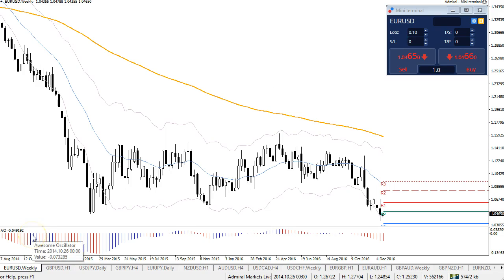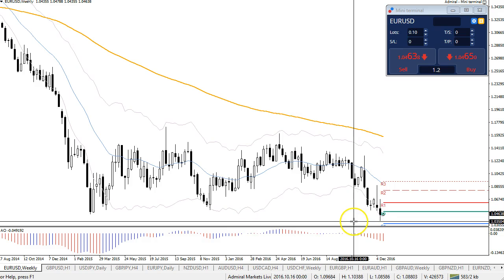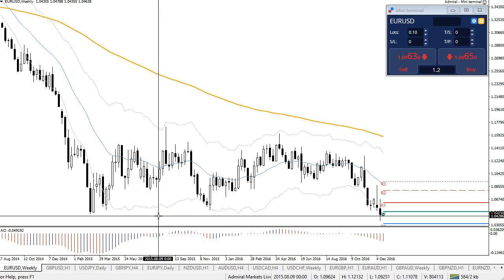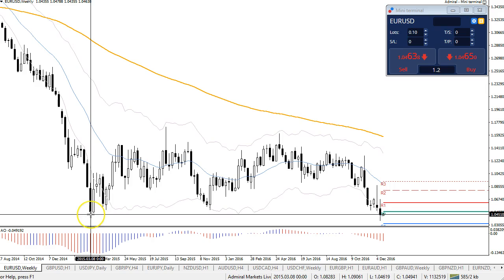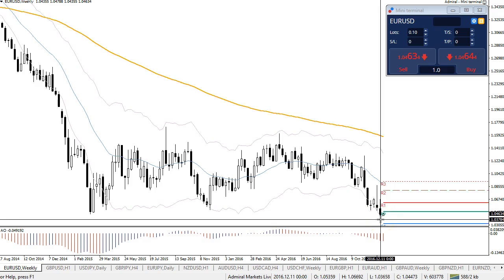All right, now let's take a look at that euro dollar. Of course, the euro breaking below 105, 104.50. Those were major support levels, and price did respect them multiple times, but eventually price did break through those levels, and you see dating back all the way to March 2015. And the last time price has been this low is, well, more than a decade ago, 2003.